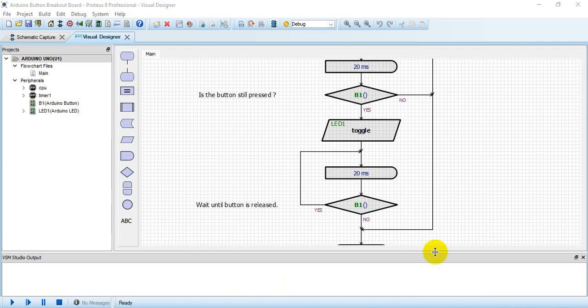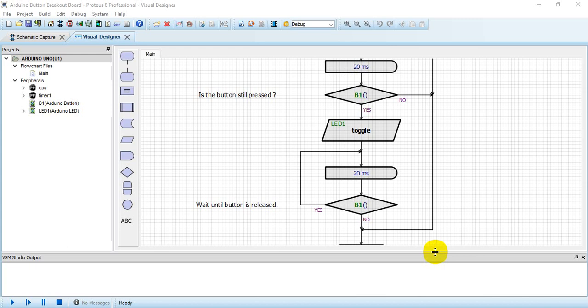The flow chart you are looking at over here is a graphical way to program your Arduino Uno microcontroller board. You can program Arduino Uno, Arduino Mega. There are several boards it supports by using Proteus simulation software. This is the drag and drop method. You don't write a single line of code over here. You just drag the blocks, and by drag and drop, you build the flowchart to write the program.